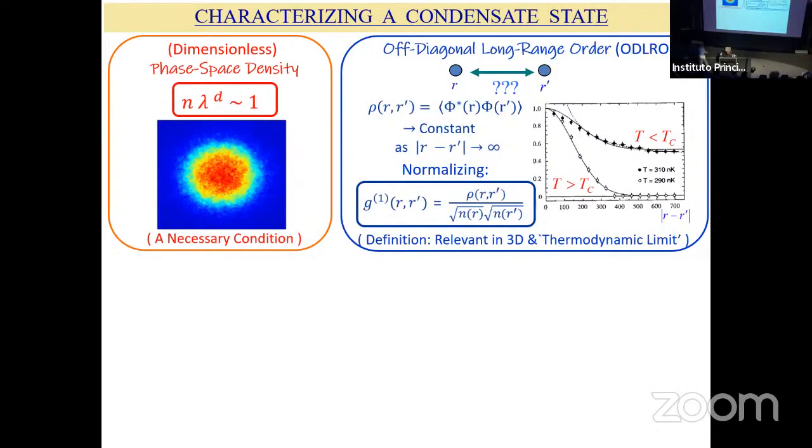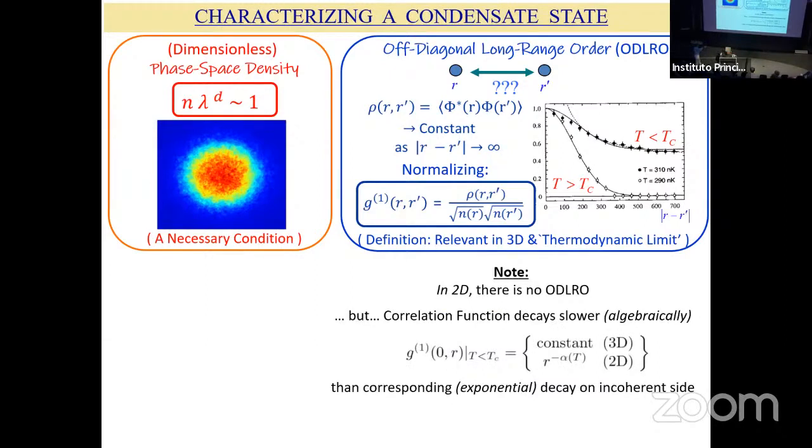The probes that we use to characterize this system are, of course, just densities and correlations, okay? So if we have true Bose-Einstein condensation, then of course we talk about off-diagonal long-range order. So the idea that the one-body density matrix, or first-order correlation function, basically reaches some kind of plateau within your system size and doesn't decay all the way to zero. And that is, of course, a 3D kind of consideration. And this is important when we think, as I will in a couple of places, about lower dimensionality.